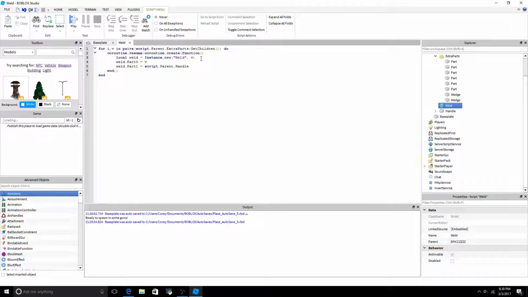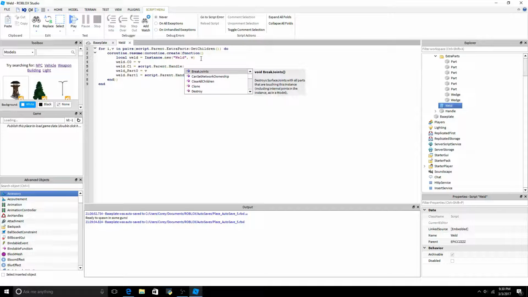Well, I was saying I'm going to show you something really cool, and then whatever. Anyway, weld.C0. Now this creates the first joint. Let's make it v. Weld.C1, the second joint, is going to be script.Parent.Handle.